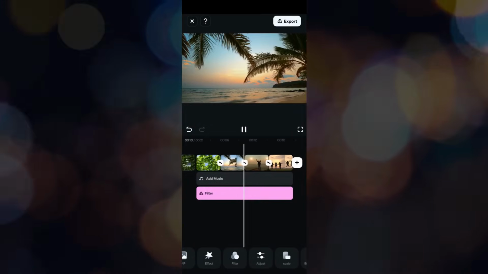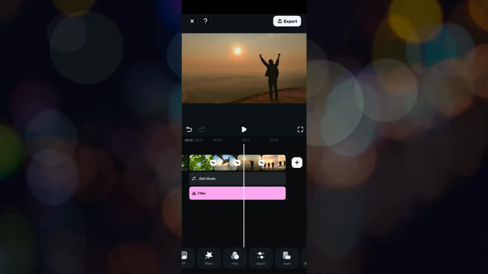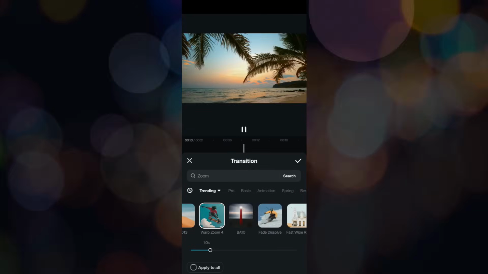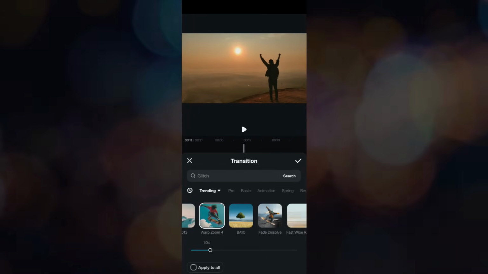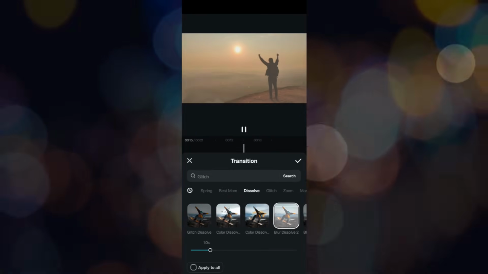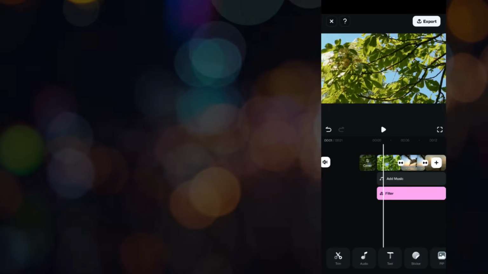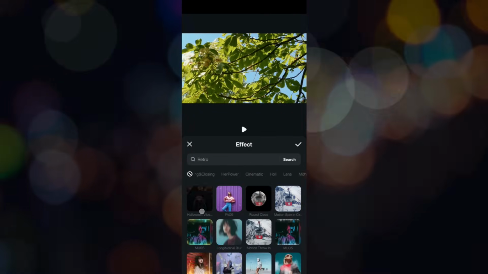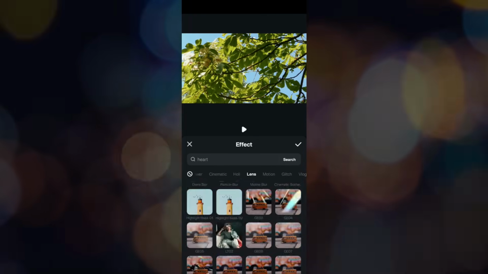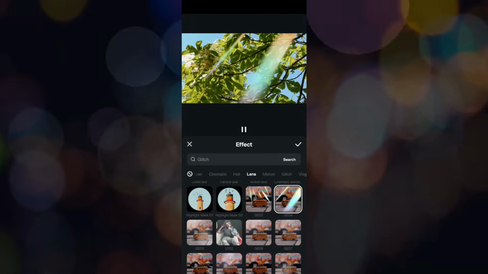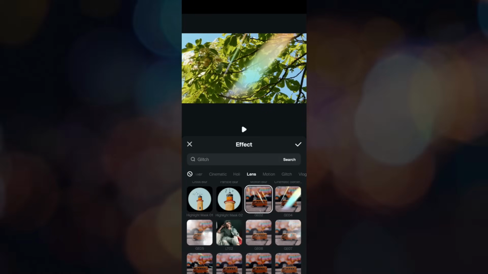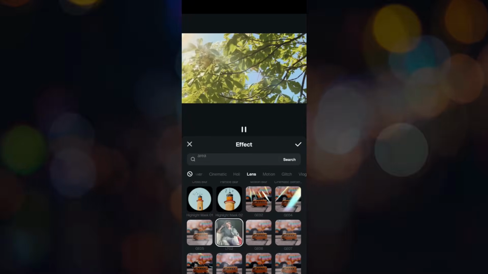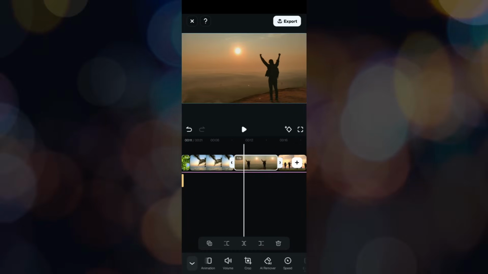Next element we can use is dynamic transitions, from scene to scene. Be very careful while choosing the transitions, make sure that they go with the theme of your film. Adding dissolved transitions works every time. In the Filmora app, you may even add effects, like lens flare to give the scene a camera vibe. Simply find the most suitable lens flare, add to the video where it's applicable, and see the result. It looks so cool.